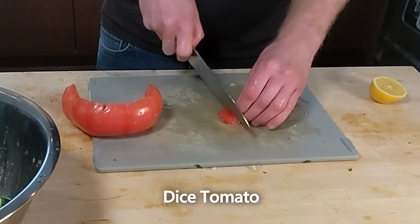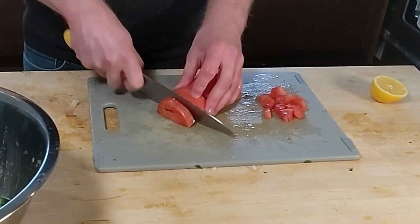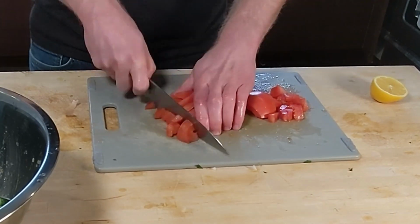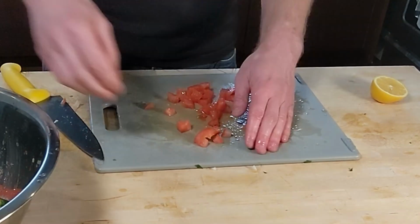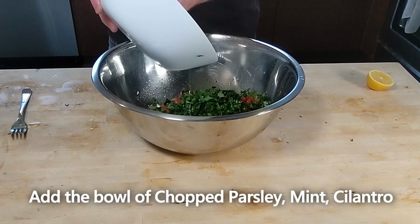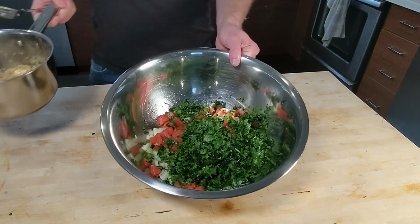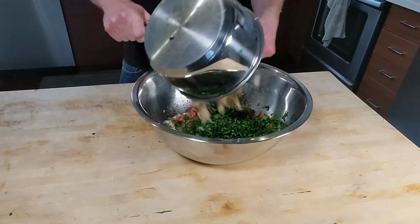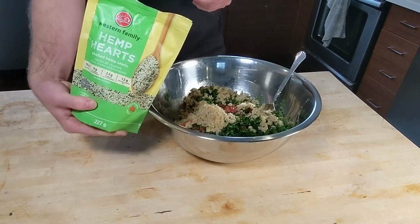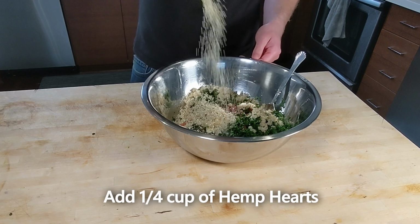Now this tabouleh salad, you can make this with a bunch of different vegetables or less vegetables if you want. Sometimes you can add just tomatoes or just onions. So once we got all our vegetables cut up, let's go ahead and add all of our leftover herbs to that. Let's finish off our salad. Go ahead and add our cooled quinoa to all of our vegetables and herbs. Here's where we're gonna add some hemp hearts, a nice sprinkle in there. Let's go ahead and give that a mix.